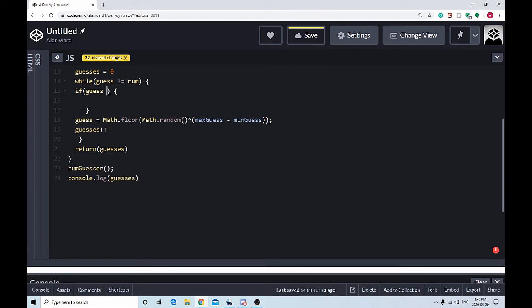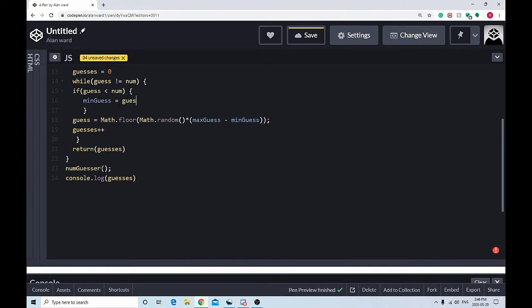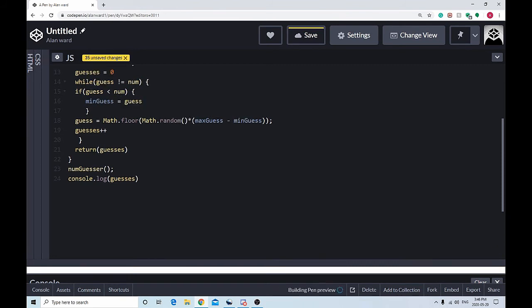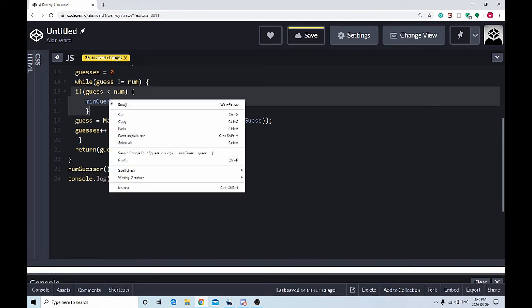guess is smaller than the random number, then what we're going to do is we're going to make minimum guess equal guess. And that way it will narrow down the minimum guess each time we guess. And we're going to do the same for the maximum guess.